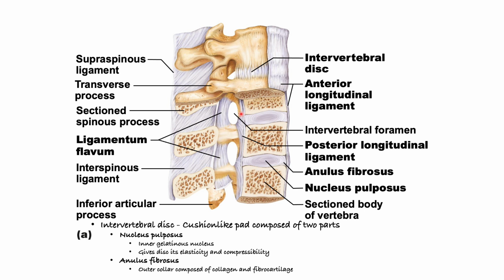And why is this important? This is important when we're talking about a herniated disc. I'm going to show you in the next slide. But before then, I just wanted to show you another thing called the intervertebral foramen. What is the intervertebral foramen? These are the spaces we have in between when we stack the vertebrae together. Do not confuse that with the vertebral foramen, which I'm going to talk about. In the intervertebral foramen, we're going to see the spinal nerves coming off of the spinal cord. And as always, you're going to see ligaments, because the job of ligaments is to connect or articulate one bone to another. We're not going to see tendons here, because the job of tendons is to articulate bone to muscles and vice versa.